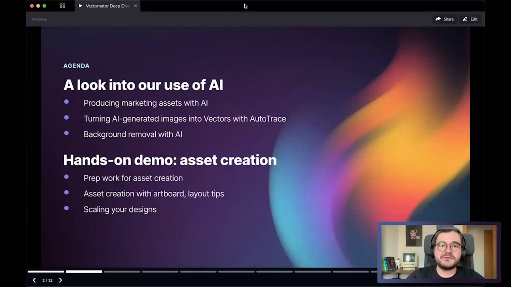But before we jump into anything, I have a quick little poll to gauge the audience, to see what people mainly use Vectornator for. So let's give it a few seconds as the answers pop up. Quite a lot of hobbyists.